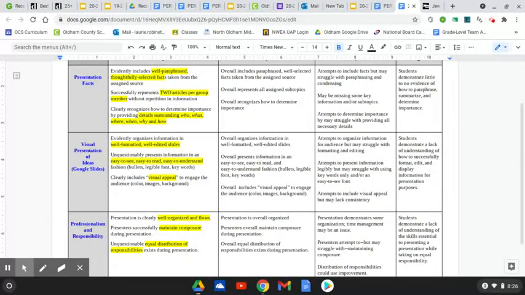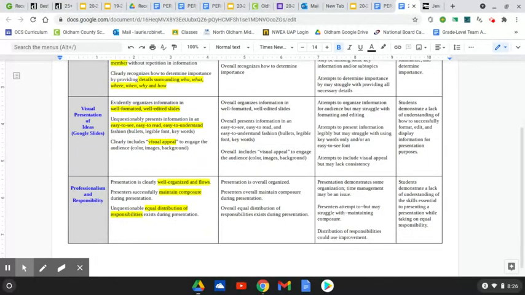For the visual presentation, hopefully your information is well formatted, well edited. Hopefully it's easy to see, easy to read, easy to understand. Hopefully you've added color, images, and background. And when you're up in front of the class, undoubtedly, hopefully we all can see as an audience that your presentation has been well organized. The presentation of it should flow. And because we're talking about a very serious time in our history, we do want to make sure that we're maintaining composure. This is not a time to get off and joke around.